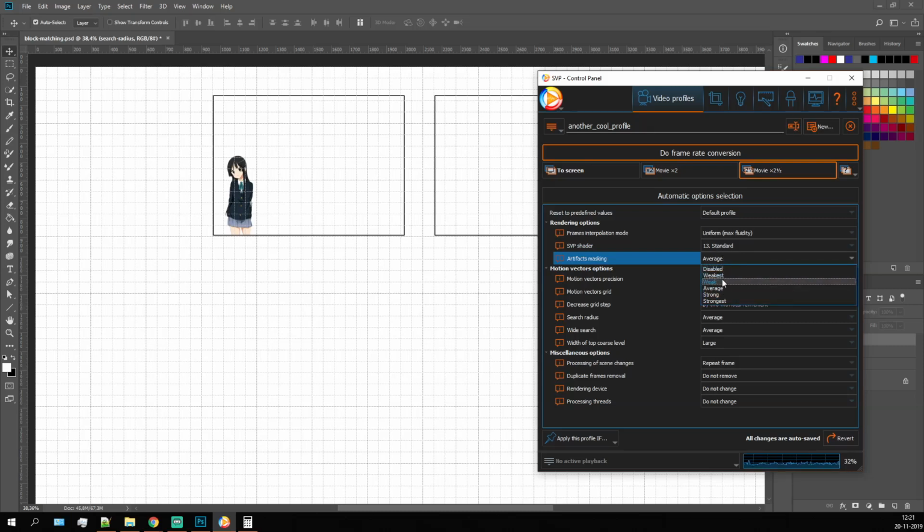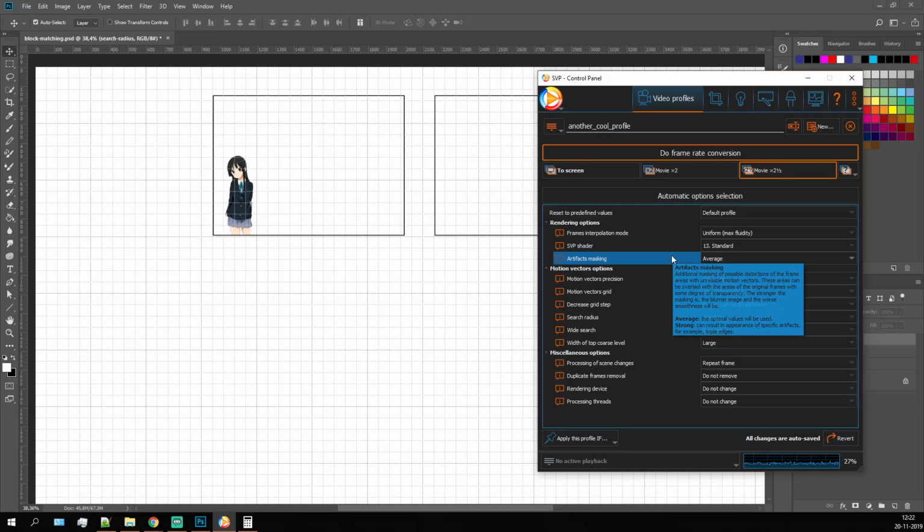If we want to say, well, I want it to still have the smoothness, and a bit of artifacts is fine, or a bit of masking is fine. And I don't want to really see the artifacts, but I don't mind it that much as well, just a bit of blurring is fine. Then we'll choose weak or average. I think average is the default mode, if I'm correct. The optimal values will be used.